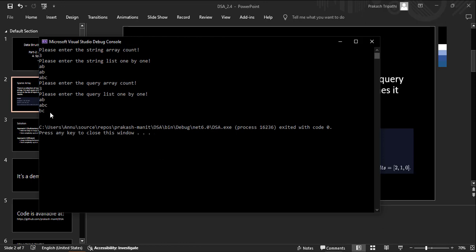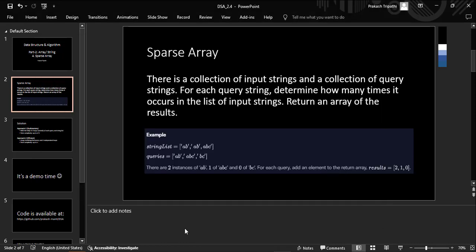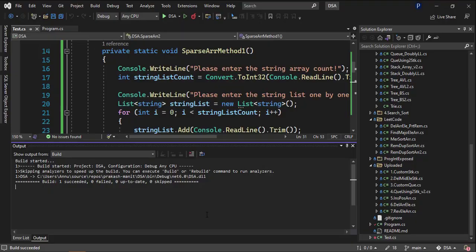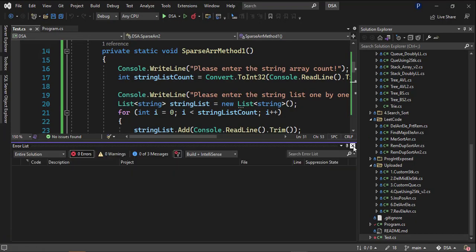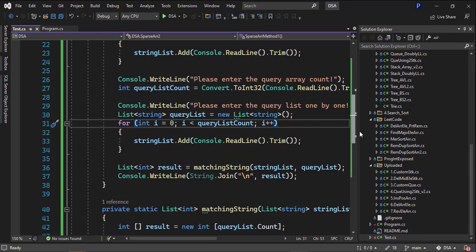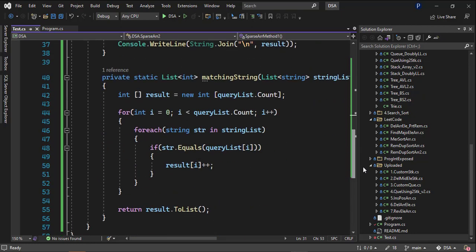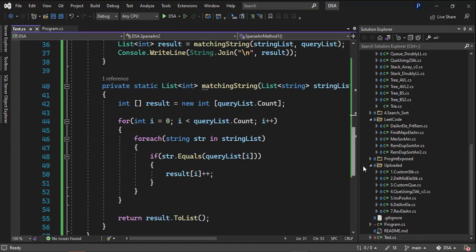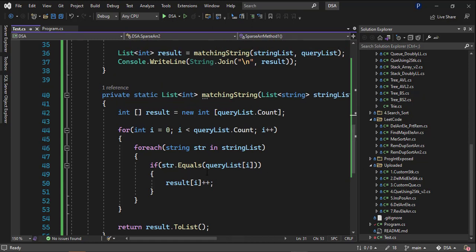Now C. Okay, it's not returning anything. So again, there is some miss over there. Okay. So result is coming over here. Result to list, and we are setting it.